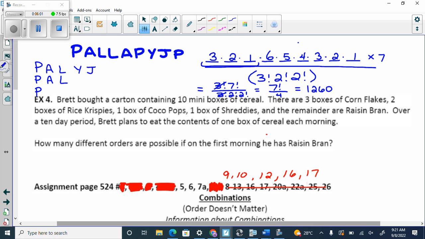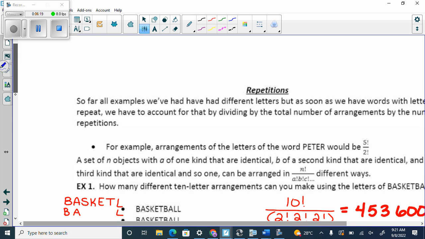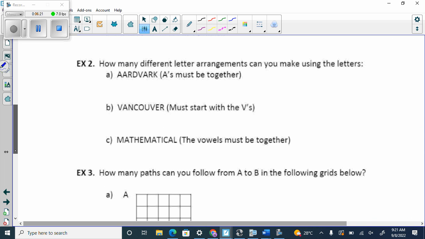Yeah. And we're going to flip back a page. I just wanted to remind you, if I give you a restriction on a word, so you didn't really look at what it was yesterday. We just did basic words. So we're going to go back. So I want you to try this, this, and this. Here's your practices.